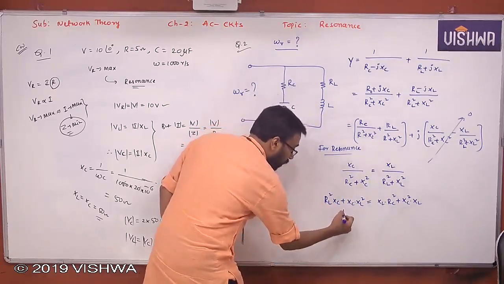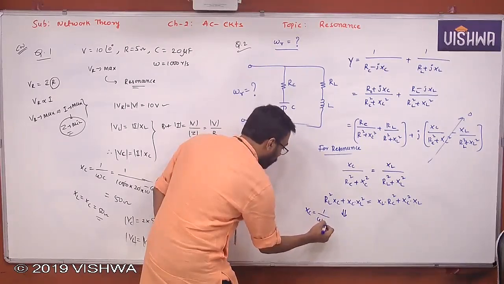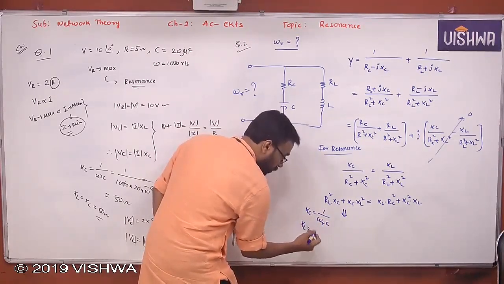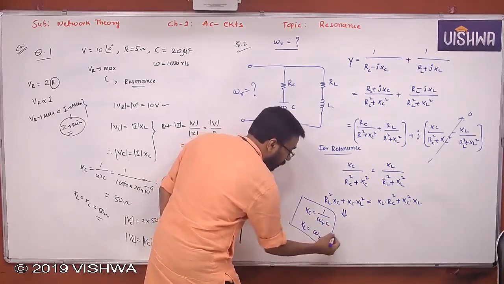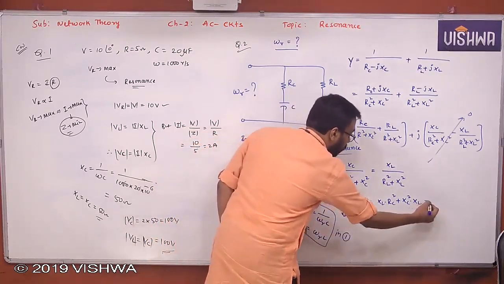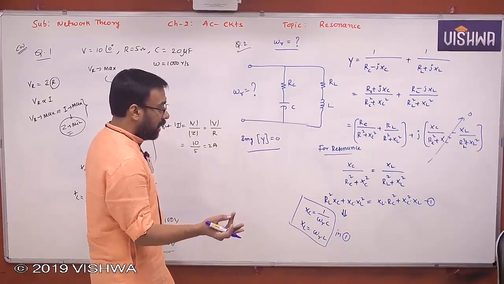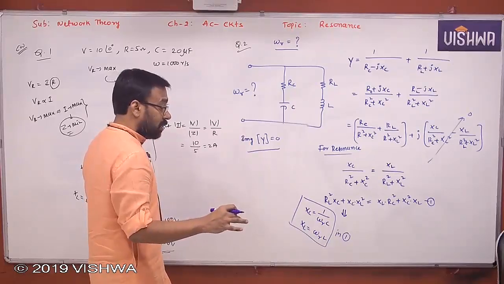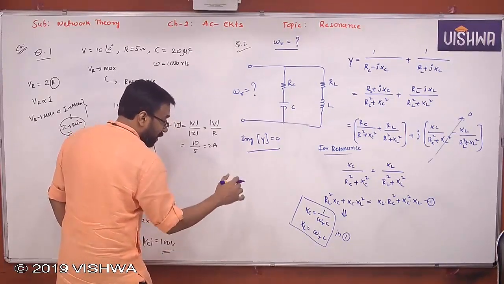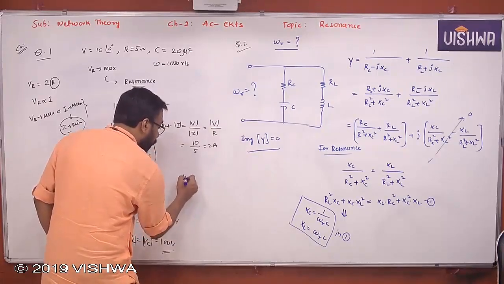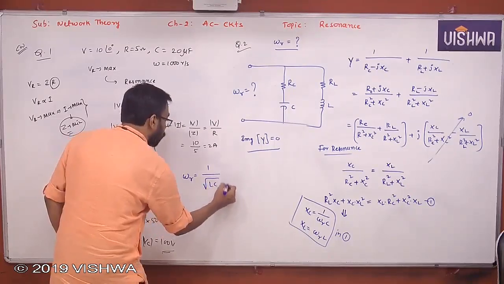So in this, if you substitute, XC is equal to 1 by omega C and XL is equal to omega L, understand? Okay. If you substitute this in equation 1, this is equation 1, let us say, then you get entire equation in terms of what? RL, RC, omega R, L and C. Understand all of you? Okay. So finally, substituting this in 1, then will give you omega R.